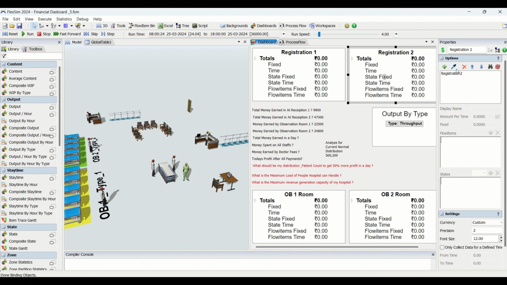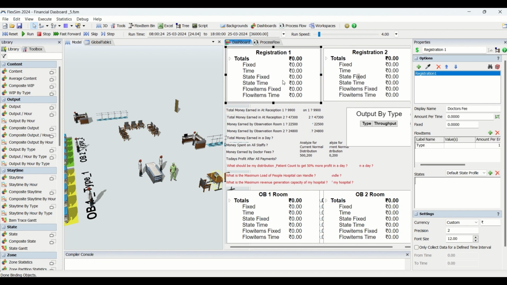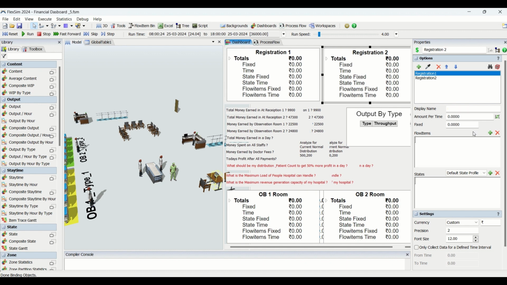So what we can do is modify this registration 2 graph, and let us add registration 1 also into it. If you look at registration 2, we already have the details, like based on which type of observation area it goes, accordingly the revenue will be generated from registration 2, and the registration 1 we have added. So now we need to copy these details of our registration 1 onto this graph. So let us add one thing and let us paste this.